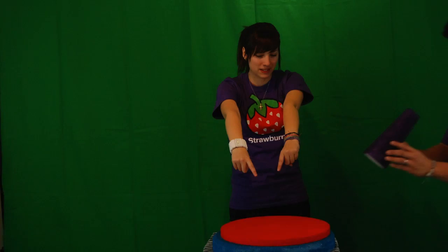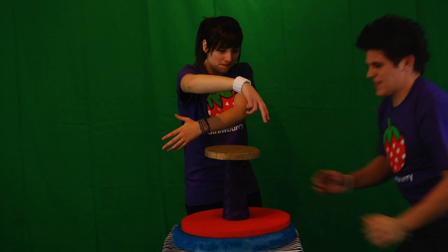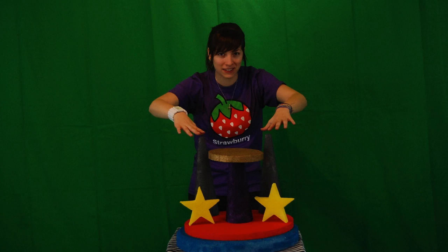It was funny because when I was editing the individual frames there were a lot of them where Anthony was still inside of them, because he had to go through and glue them. After each frame — we couldn't put it together all at once, we had to do it little by little. That's kind of why the picture camera moves just a tiny bit. It was also really hard for me to keep a straight face — if you look at the video again, I'm just making really random faces out of nowhere as he was going in and gluing them, and I had to stay making a weird pose as he glued it. It was really hard to do.